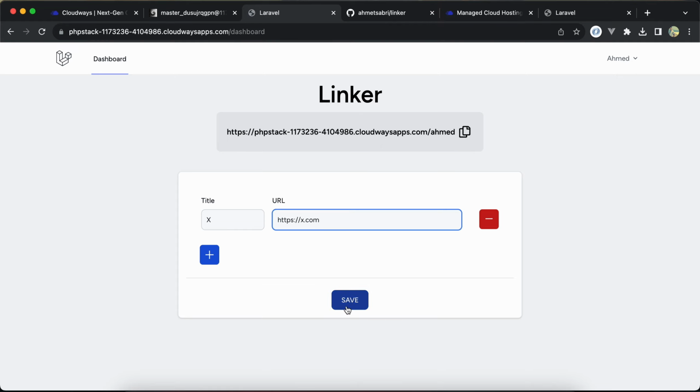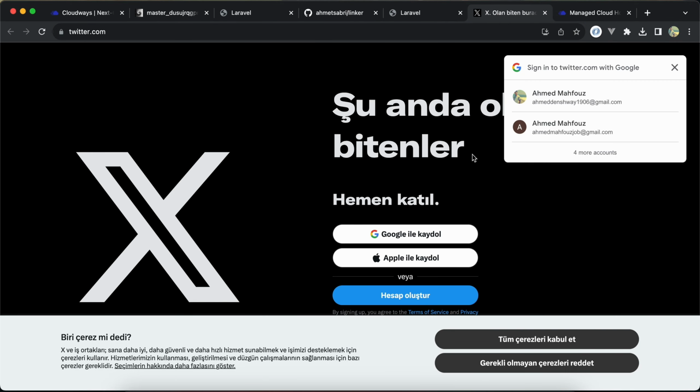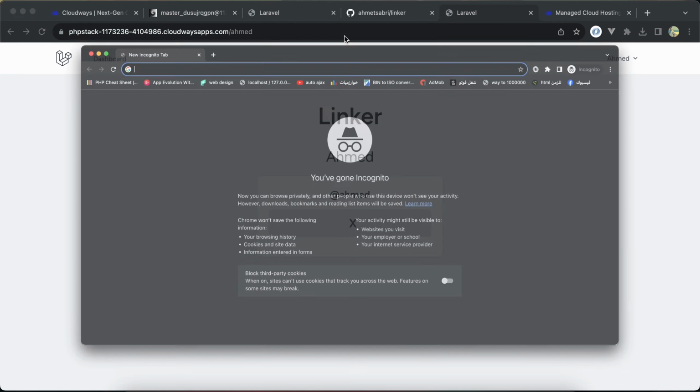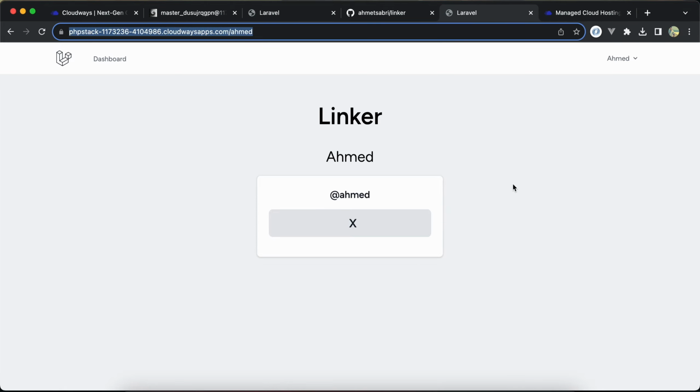Saved successfully, right? Now if I refresh my profile, it will be on X. Open it. X has been opened successfully, right? If I open it in an incognito tab, it works also. Everyone can access it, and that's great.